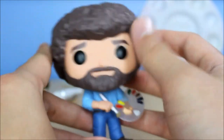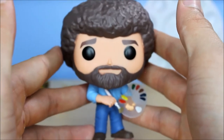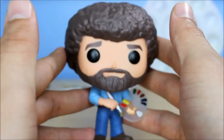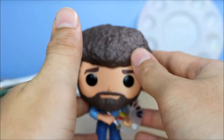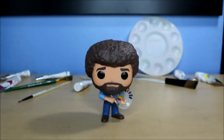I myself am not the best painter, but if you watch a television program, you can learn how to paint. Paint mountains, paint bushes, paint some trees, paint some nice little friendly bushes. As I said before, I would highly recommend you buy this Pop.